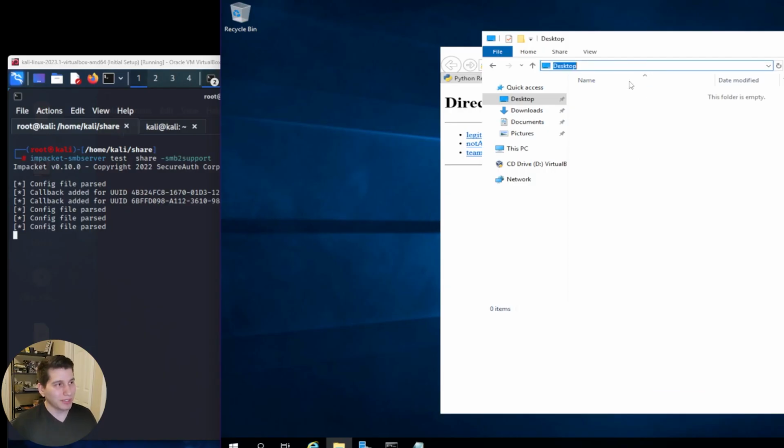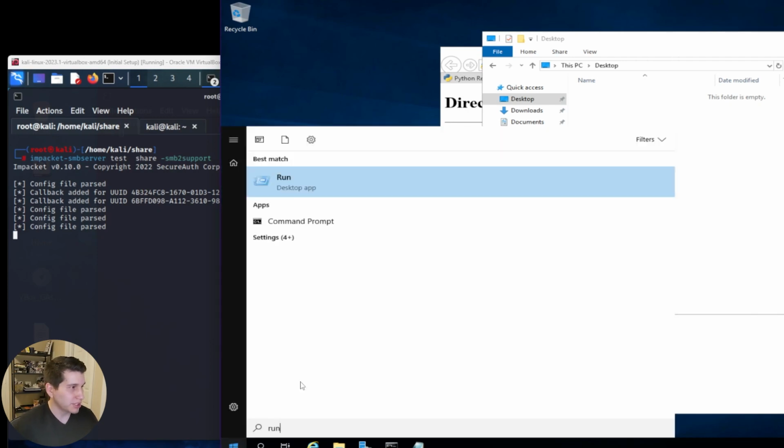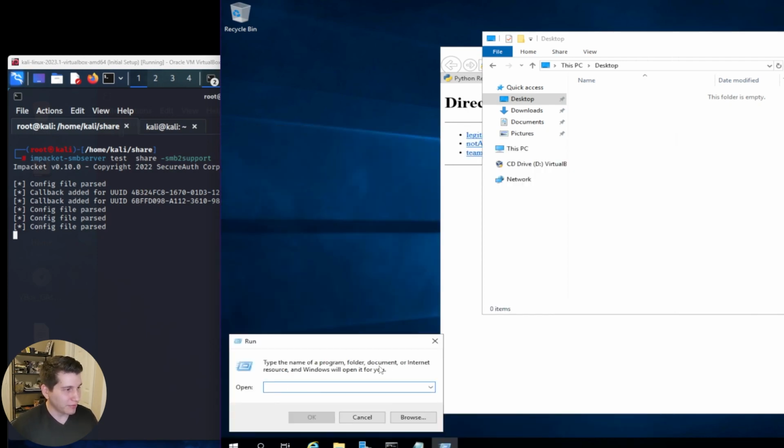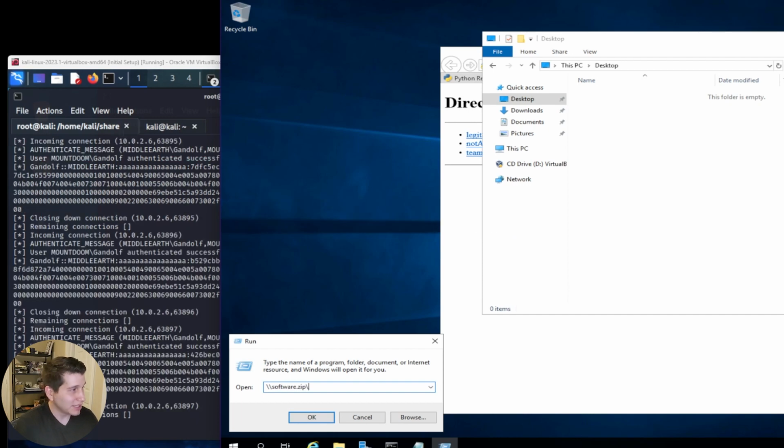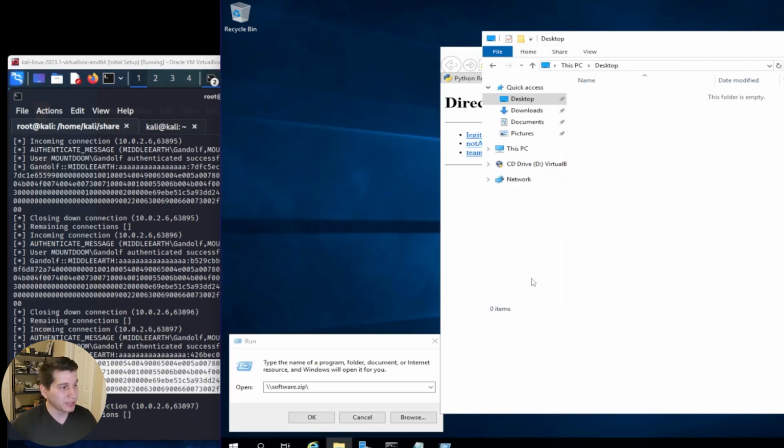And to explain again why entering the .zip domain opens up a web browser or makes a connection to the SMB service, this bar right here is just the same run search bar. So if you do run, you can see it says type the name of a program, folder, document, or internet resource, and Windows will open it. And on the left, I have the SMB service running to capture the NTLM hash. And if you do the software.zip and then the slash, you'll see the connection on the left grabbing the NTLM hash as well. So this is happening in the File Explorer search bar as well. That's the reason why going through the File Explorer and entering the .zip domain will still capture the NTLM hash or the traffic from the user.